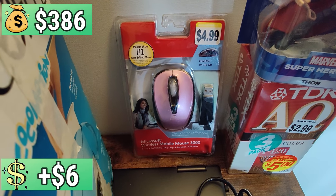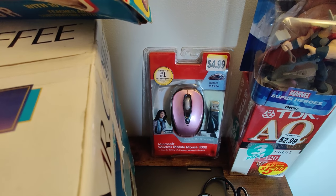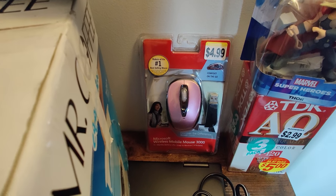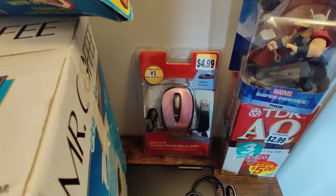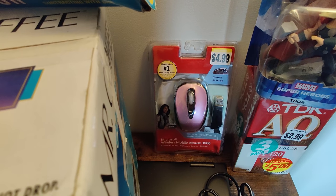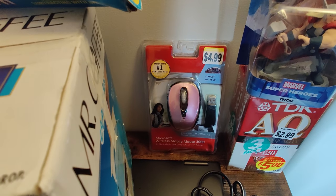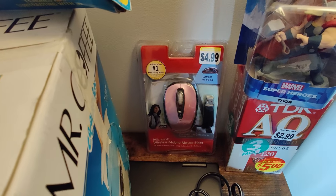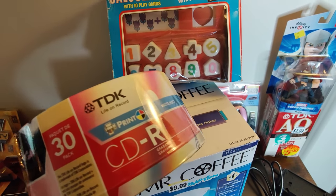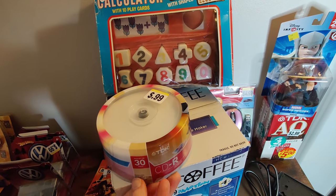There is a sealed Microsoft mobile mouse for $3 — I don't know what it is about sealed mice like Logitech and Microsoft, but that stuff goes for great money. You'd think people wouldn't buy older tech, but it sells well especially on Amazon. I've sold Microsoft ergonomic keyboards for close to $200 used and mice like this new for around $80 to $100. I'm probably going to price this one at $100 on Amazon — there's currently no one else selling it. Next, we got some TDK CDR print-on media. These were on Amazon but I'm probably going to make about $15 on eBay.